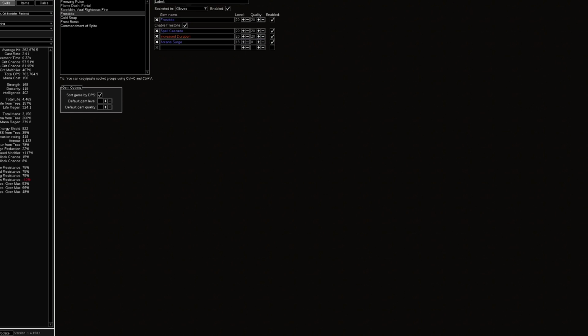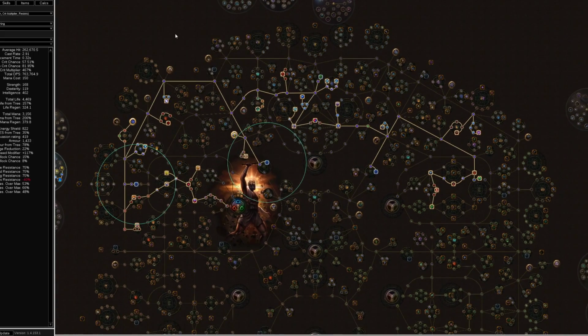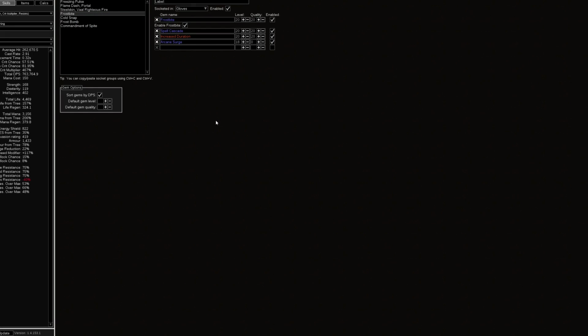And so this Awakened Curse on Hit would give you the ability to run both curses in a pretty clean way compared to doing something like Anointing Whispers of Doom, which costs a lot too, but also blocks you from running something like Flash Freeze. This is pretty much a straight upgrade.